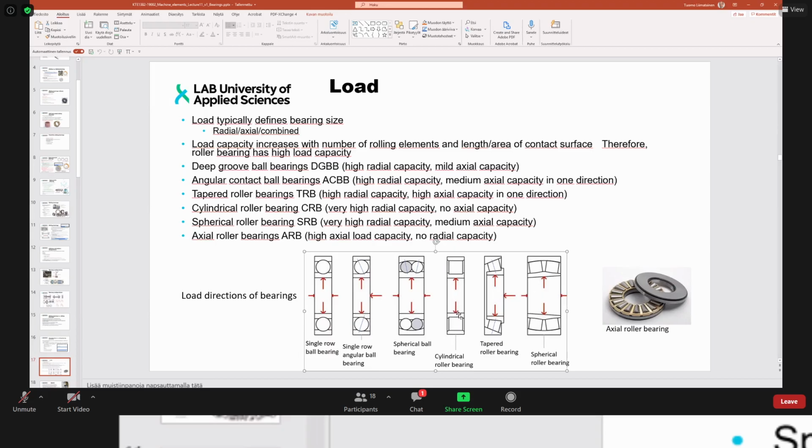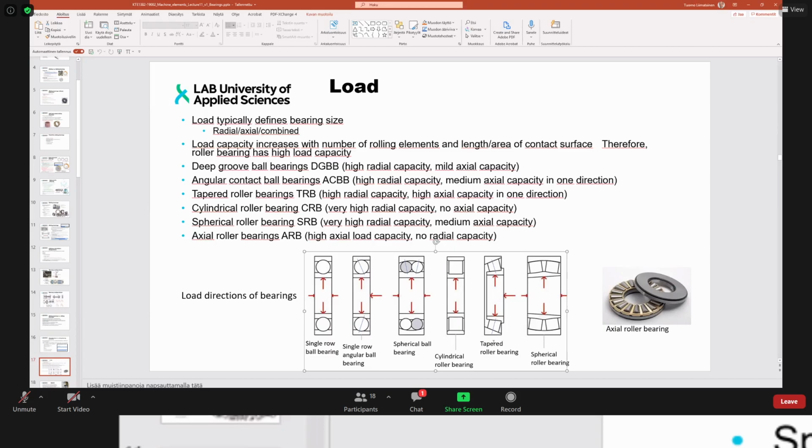But also we can have a cylindrical roller bearing, which is like here. So it means that the rolls are straight, and the outer raceway and also the inner raceway are cylindrical faces. These bearings have a very high capacity in the radial direction, but basically no capacity in the axial direction. There are some versions of cylindrical roller bearings which contain a small shoulder so that they can actually carry a bit of axial load as well, but it's never that much. And the main load carrying direction is the radial direction.